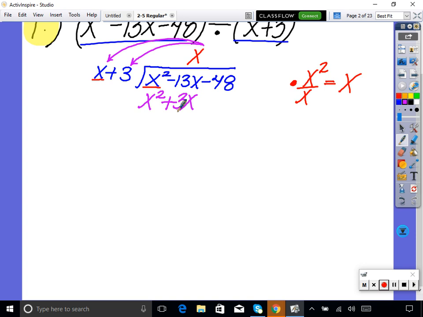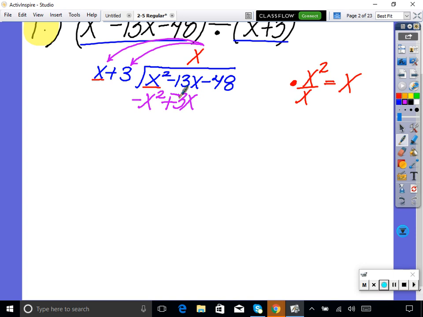Okay, now understand what we are trying to do now is we want these x squareds to cancel out. If we add straight down, isn't that going to become 2x squared? That's a problem. We need them to cancel out. So don't we need this one to be negative? Now if I just change that to negative though, we've now changed the problem. So if we change this to negative, that's fine, but we have to change the sign on this one too, because then we've done it evenly. Does that make sense?